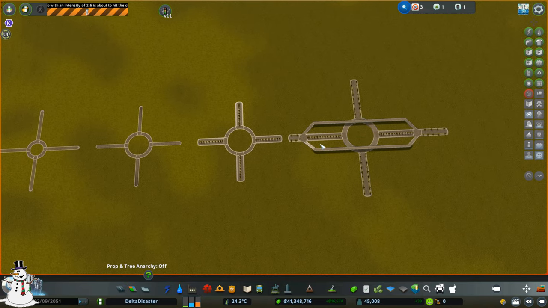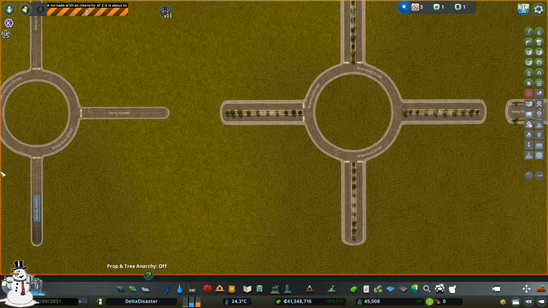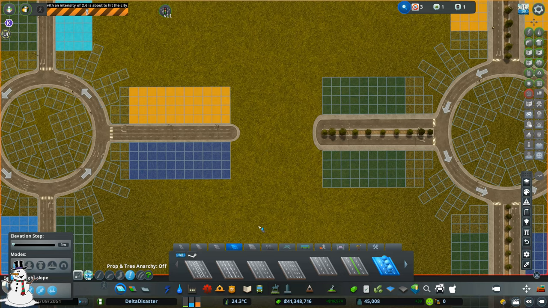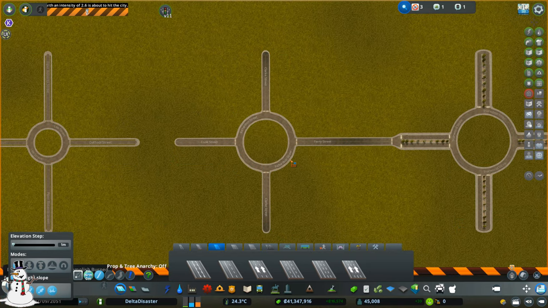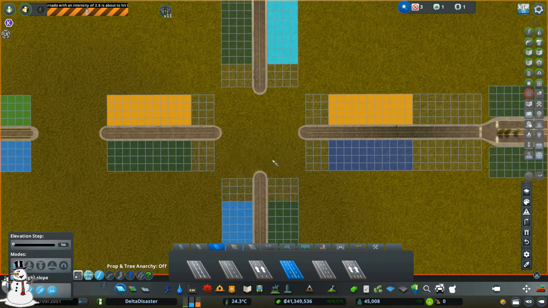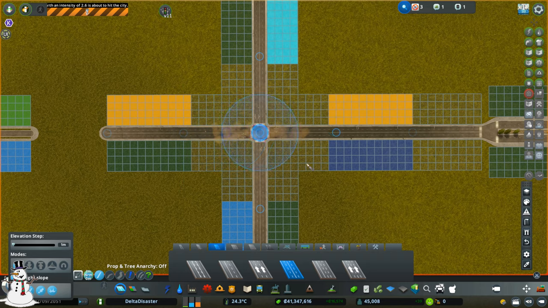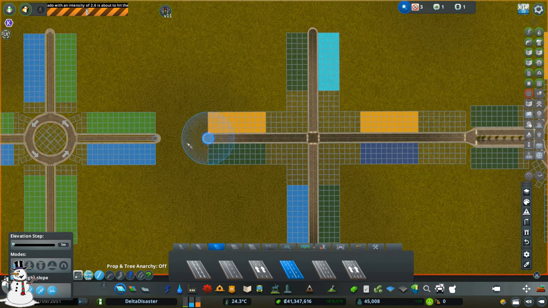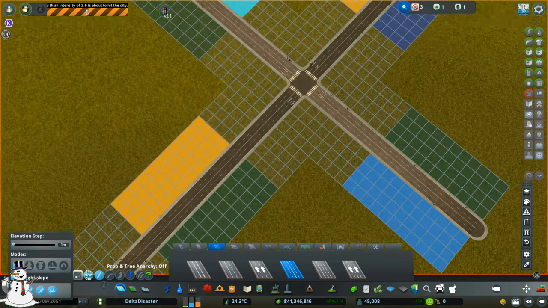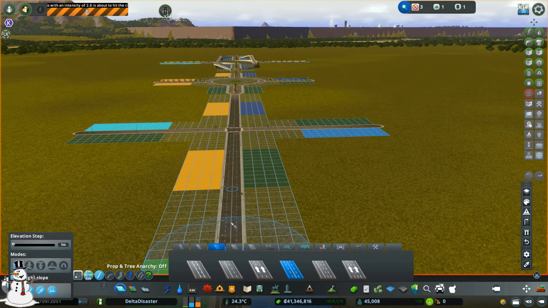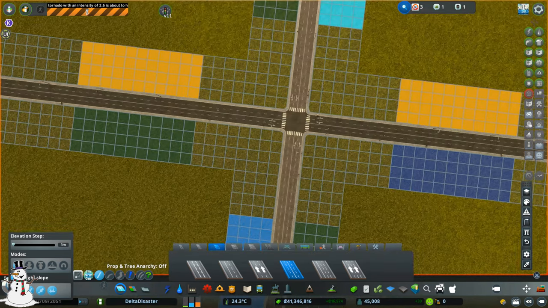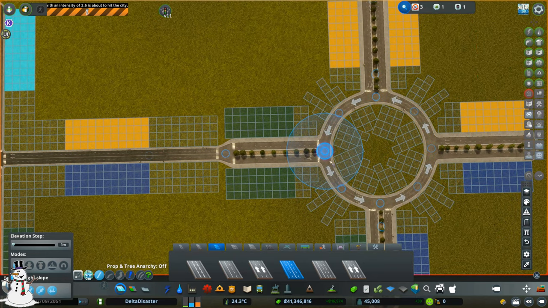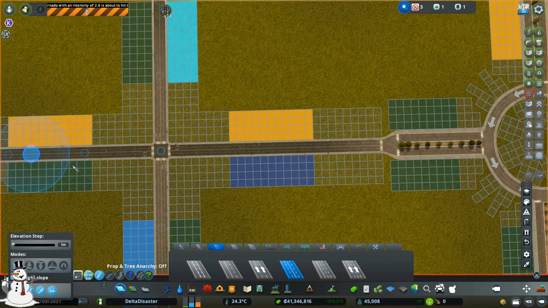Now the nicest thing about roundabouts is, let's assume that this road here, let's connect this road to there, and let's remove this roundabout, because this is also an interesting feature that you can apply to roundabouts. Now let's say that we also connect this to there. There is traffic coming from this side, and they want to take the left turn from here. And we all hate that. We don't want that, because they can just go straight on to the roundabout, make a 360, and go back and make the right turn.